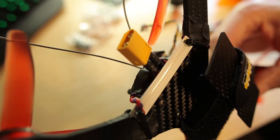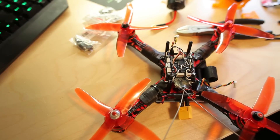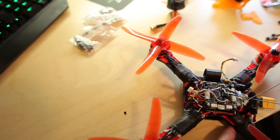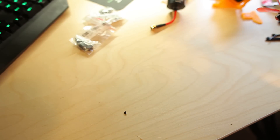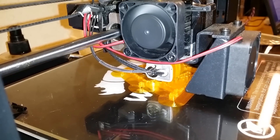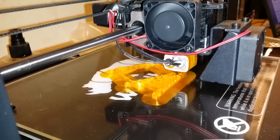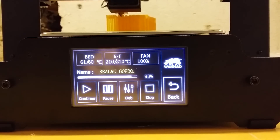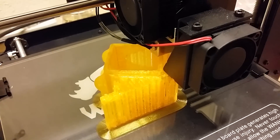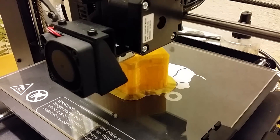I did mount my LED light between the arms with zip ties in the previous videos. It's a Banggood 5-watt LED. Now I'm going to remove it and replace it with a 3D printed part we made in our club yesterday. We just got a 3D printer and it's been really great and really light for this stuff. You can make your own parts with it and it's quite cheap.